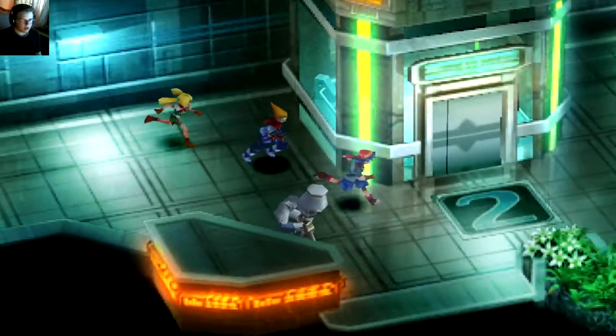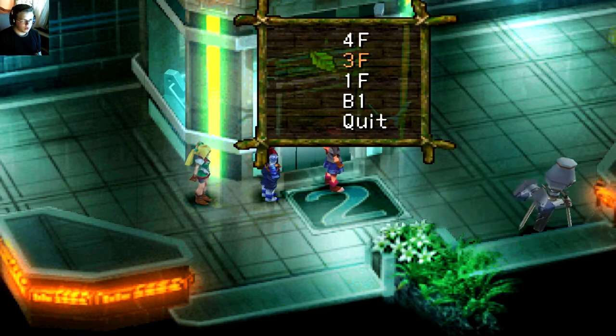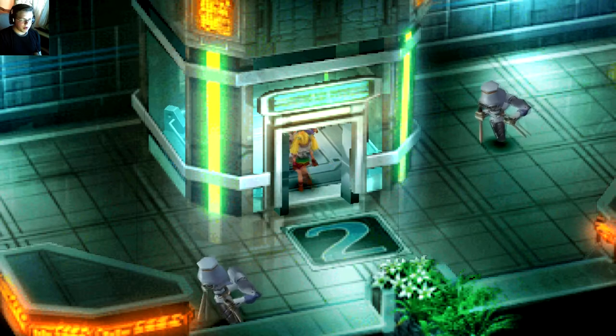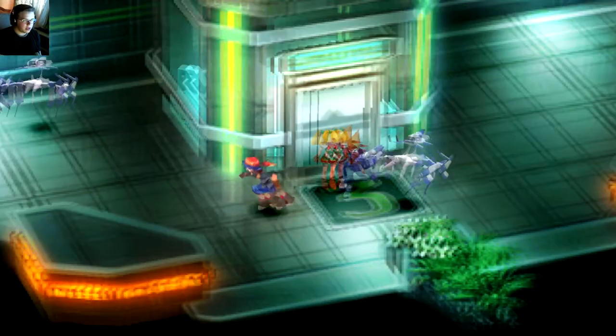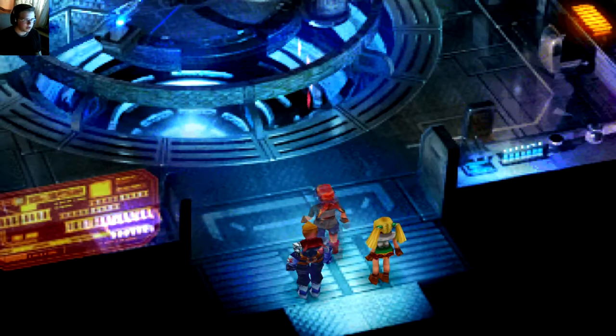Now, hopefully, let's go to floor 3. We're on 2. 1 is the one that we were originally on. Let's go to 3 and 4 and just see what's up. I don't even know if it'll let me in there, but some things still need a key card. Right, let's go in here and check out what's going on.